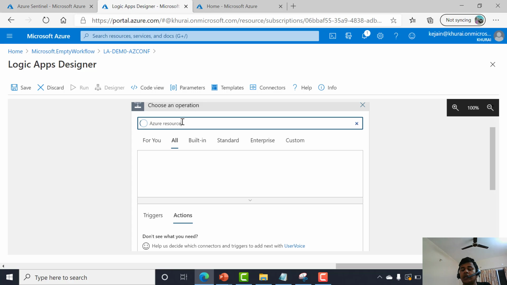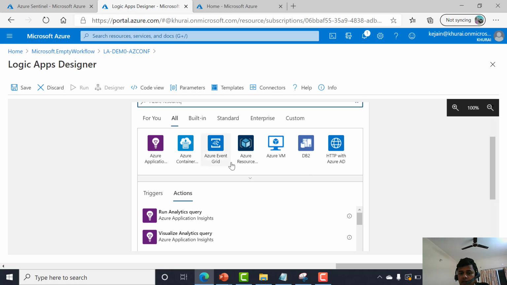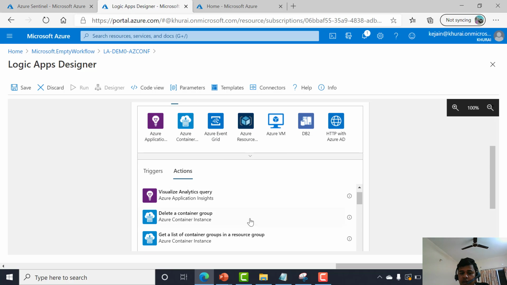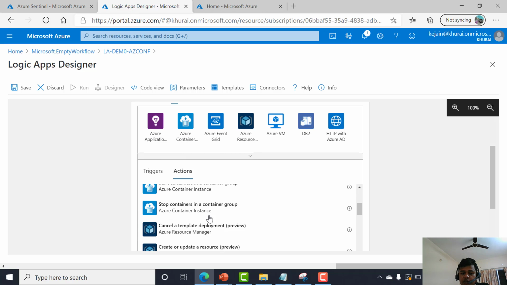For example, you set up a condition for when somebody creates a virtual machine where the firewall is disabled. Then you can write that logic and use the option from here, delete a resource or delete a container group. There are many options, and then you can apply the proper automation.